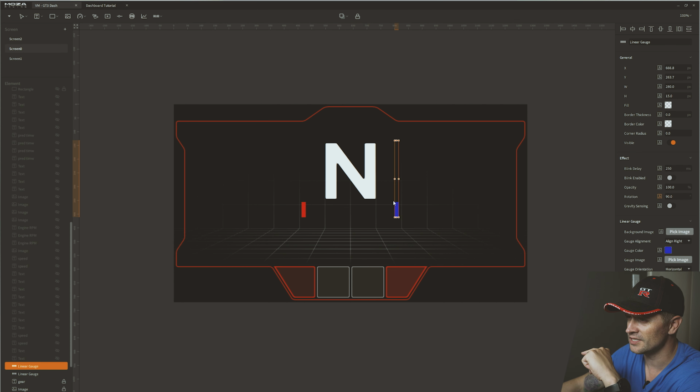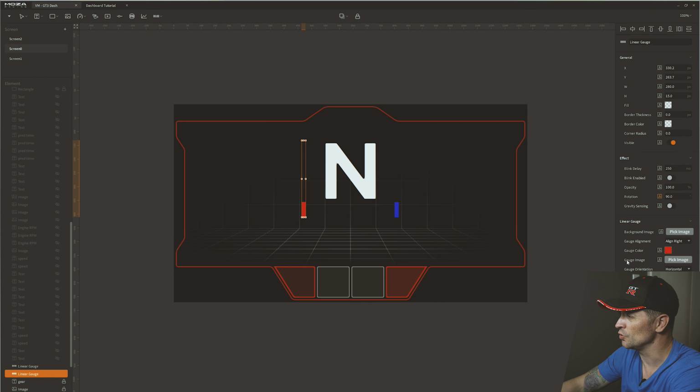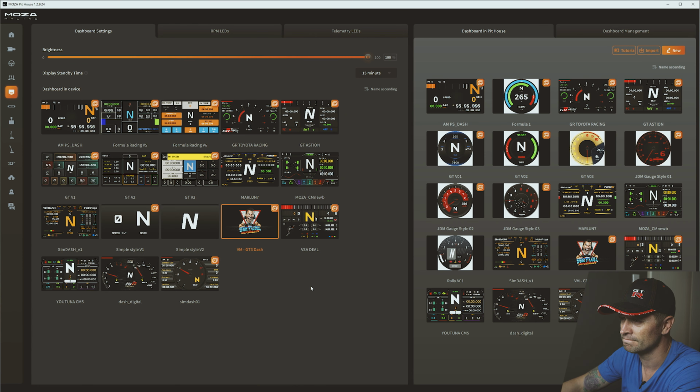Now I'll tell you what this is. Throttle and brake. I like to see how much I'm braking, and I like to see how much throttle I'm giving on my dash. You can see, I got these two from another dash. Let me quickly show you. Go to Moza. You're going to see this dash has some very similarities to mine, and that's where I got the idea, because I think they also copied this from one of those sim-up dashes. So let's quickly edit this one, so I can just show you where I got it from.